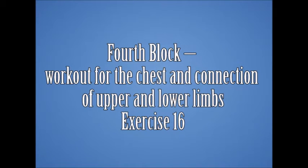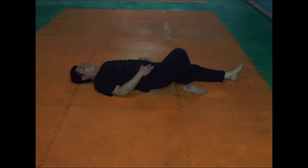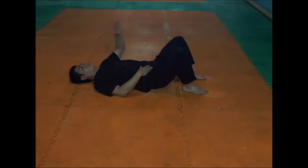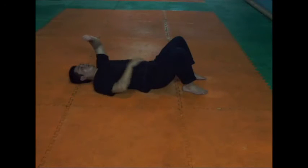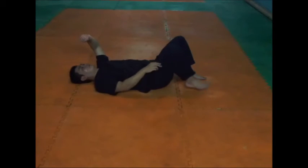Initial position is the same as in the previous exercise, lying on the back with the knees bent. Hold the side of the left hand with the right hand. Inhalation. Bring the left hand upwards and backwards, simultaneously creating resistance with the right hand.